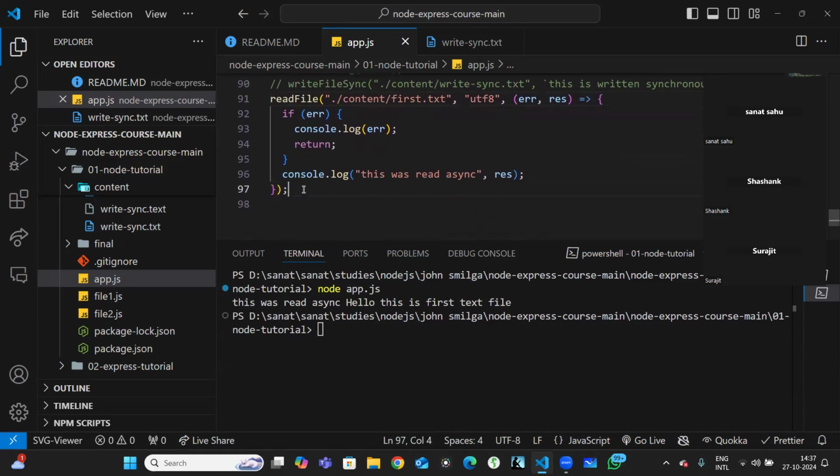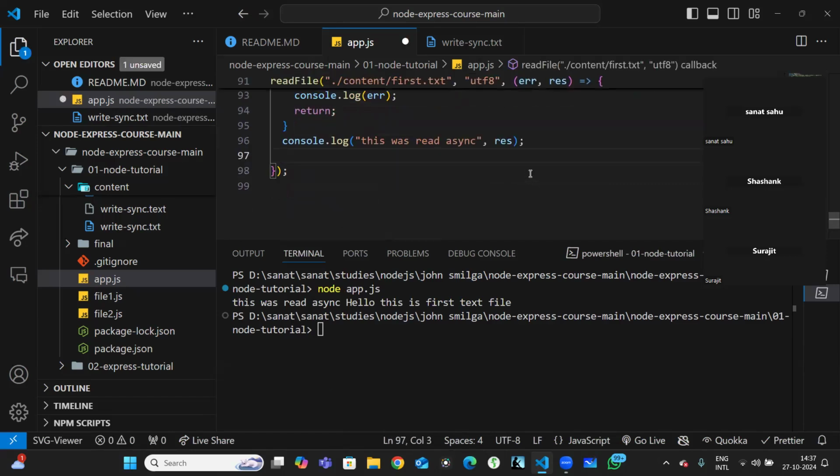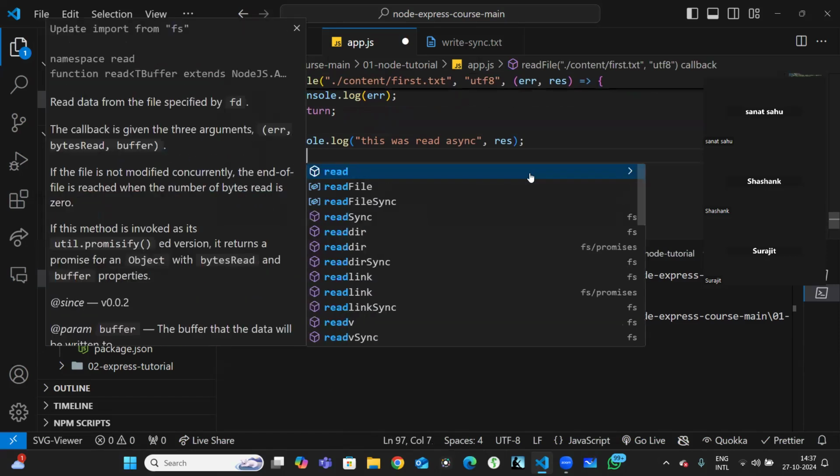Similarly, if you want to read another file, just below this you write the same content, maybe with a different address. But if you're saying that only when the first file is read, then only I want to read the next file, then you have to write it inside this, right? The same thing.